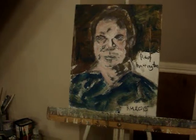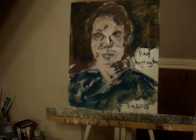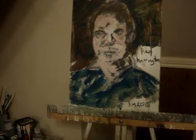Portrait of Rex Harrington by Richard Mika, 2015, February.